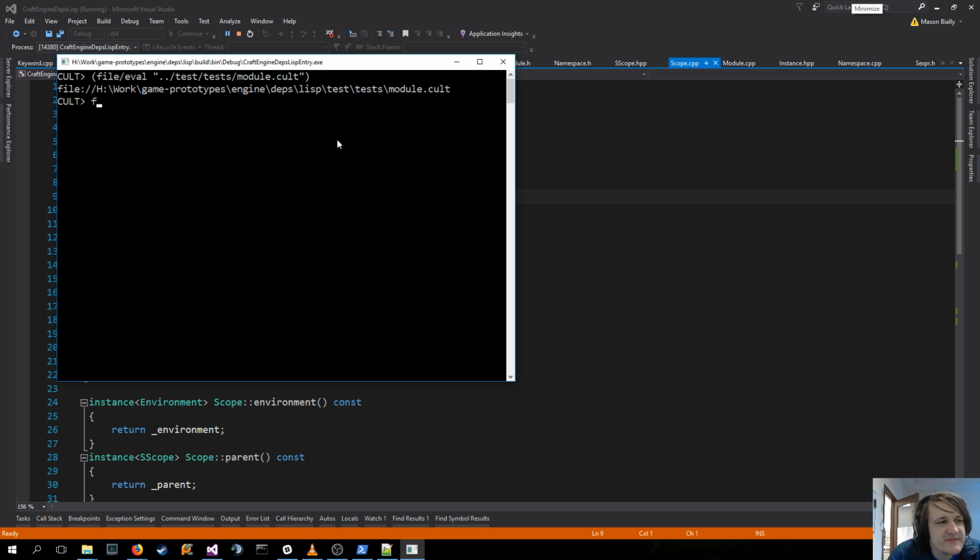So hey, that was evaluated in this namespace. If I say foo, now that I've evaluated that, it's been put in the namespace that I was using. So there's no way to get the current namespace at the moment. I think that's something I need to do.